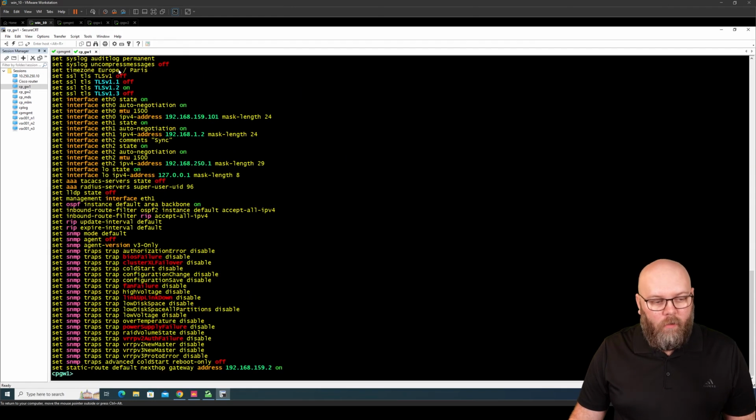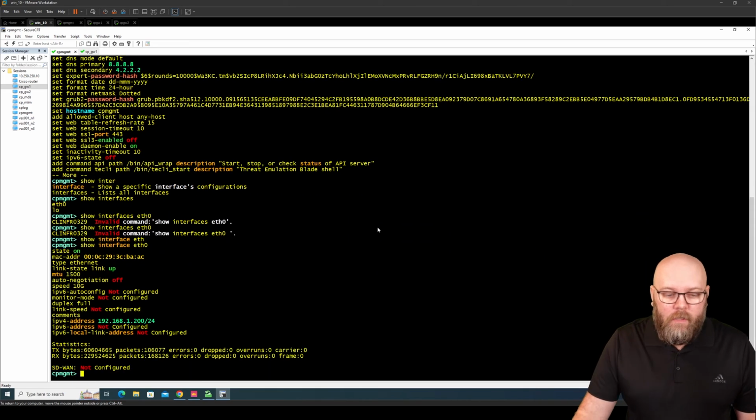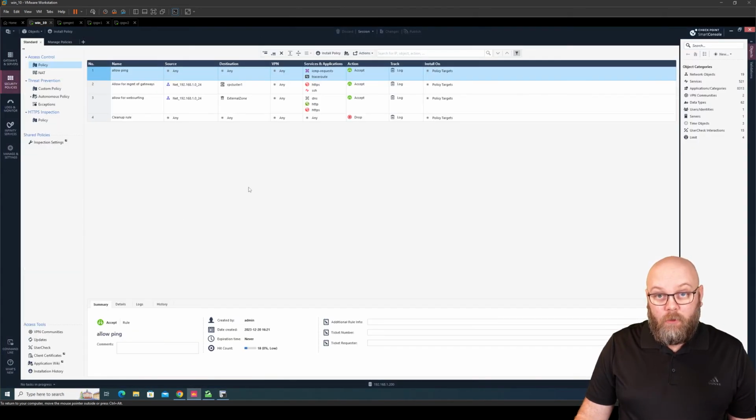This includes all the interfaces and so on, but it doesn't include any rules. The management station show configuration doesn't include any rules either. So you're not able to see the rule base within CLI. The rule base is visible within the Smart Console. So this is the rule base. This can be exported with the help of an exporter tool, but it's still not the copy-paste rule base, so to say. The closest that you can get to a copy-paste rule base is to use the API.